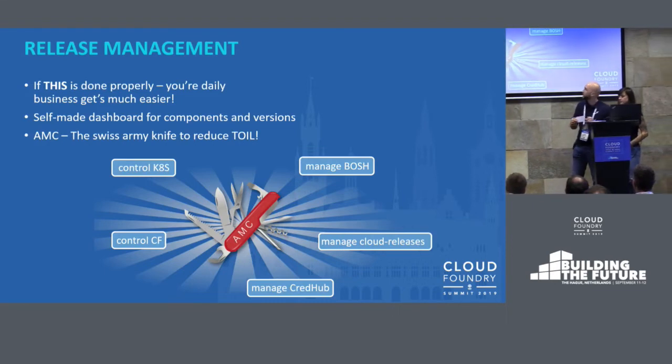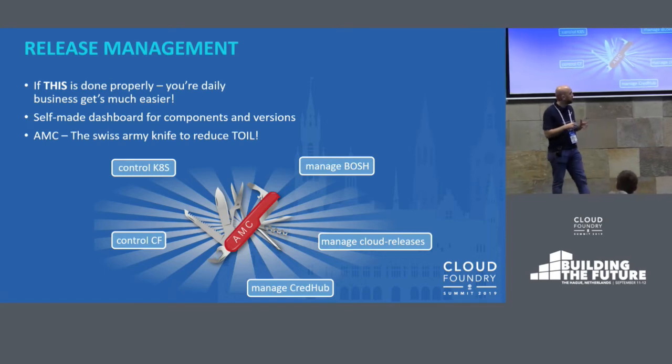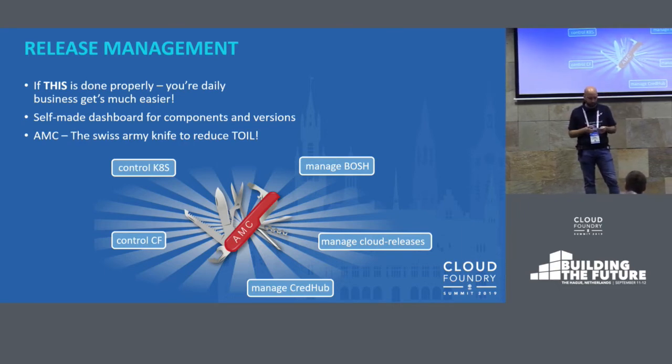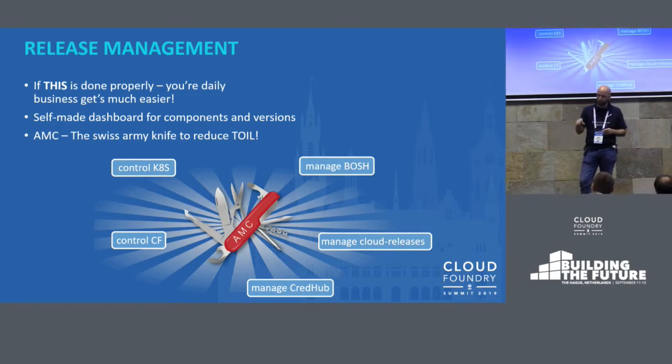Yeah, so since we have these cloud releases, this has become a pretty integral part for us, and how much it helped us cannot really be understated. It was actually very useful. We've expanded upon these cloud releases with basically all our tooling and pipelines we've built. So we created a dashboard for these cloud releases that can show which versions of BOSH releases or stem cells or whatever a specific cloud release contains, all the metadata around it. It even shows us which software versions of any particular software are contained within a BOSH release.